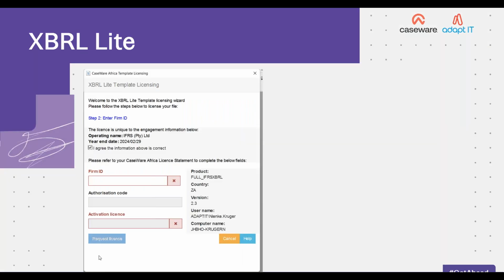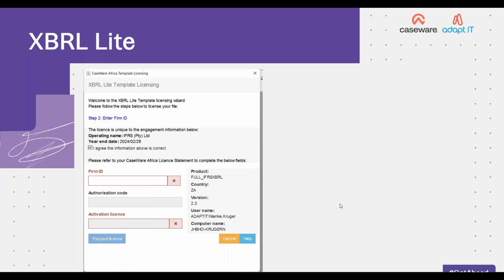Let me go back to my next slide. Okay. So that is XBRL in the full templates. Like I say, it comes included, it's pre-tagged, and you really have to go through the mandatory page, fill in what's not filled in, review the tags if you need to, and you can validate and export.